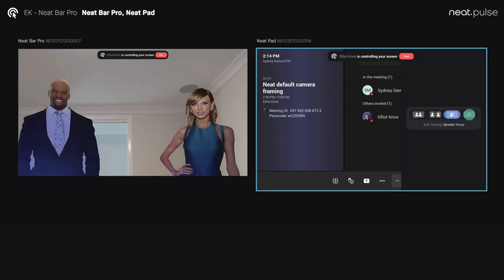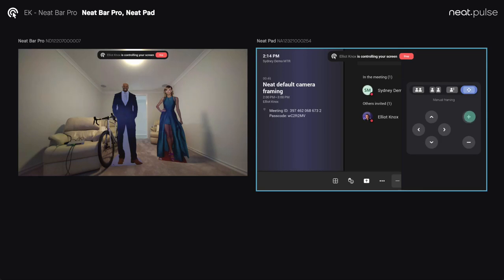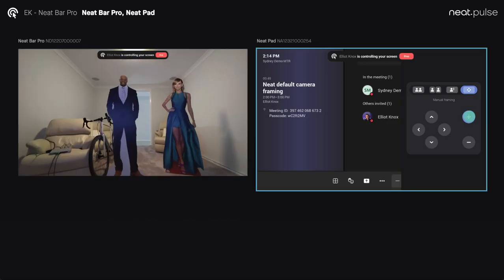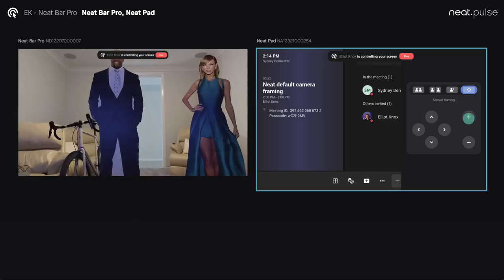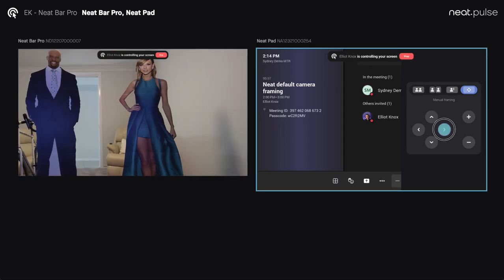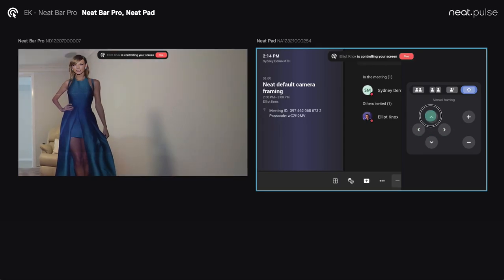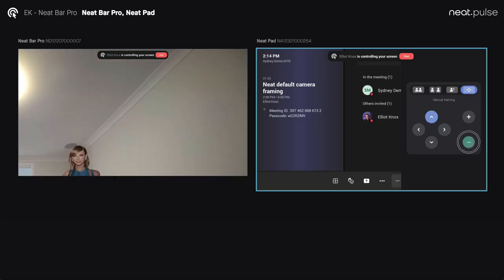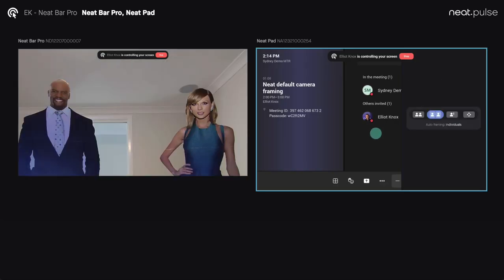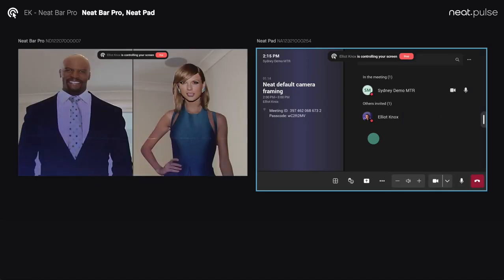And we also have the manual PTZ controls here. So if I start zooming in, this PTZ control is on the Neat slide out menu. And it actually uses the full capabilities of Neat's telephoto and wide angle lenses that are built in. So as you can see there, I've got full PTZ control. And then if I zoom back out, oh, actually I don't even need to zoom back out. Let's just turn framing back on just to get back into a nice clean view for my meeting. So that's how you set your default camera framing options on your Neat device for a Microsoft Teams Room Pro device.